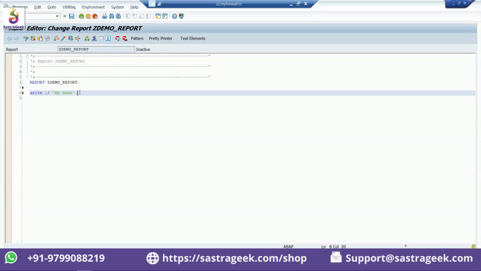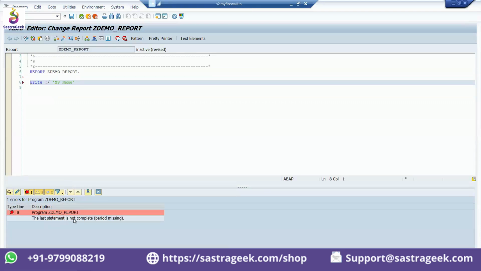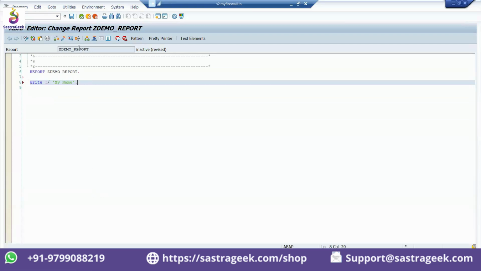Okay. So after writing any program, you have to go for the thumb rule: save. This is called the save icon. After that, syntax check. Syntax check is nothing but checking whether there is any issue in the coding. It will tell you. See at the bottom, I can see no syntax error found. If I remove this full stop and check the program, it will tell period missing, which means full stop missing. So I have to put the full stop. Without rectifying this issue, I'm not able to execute your program.